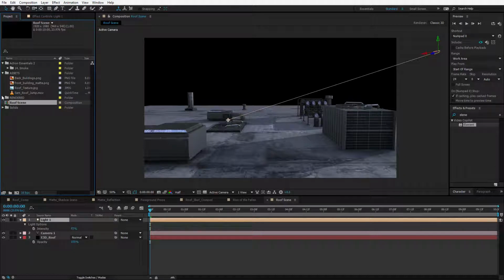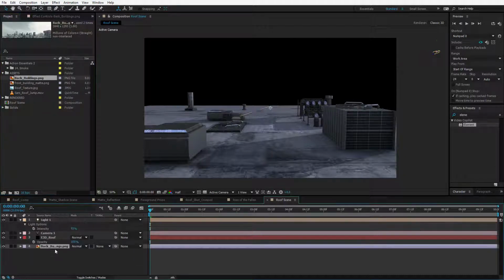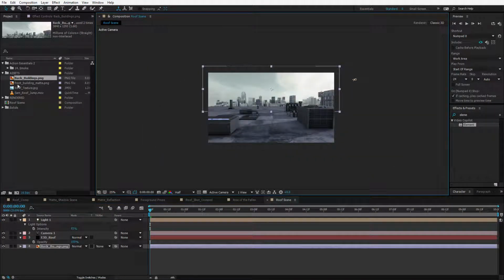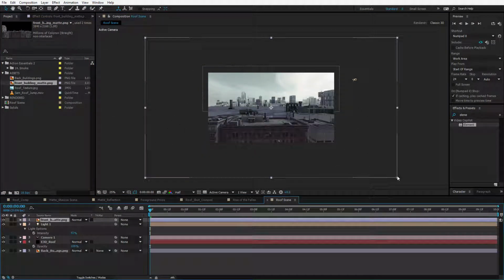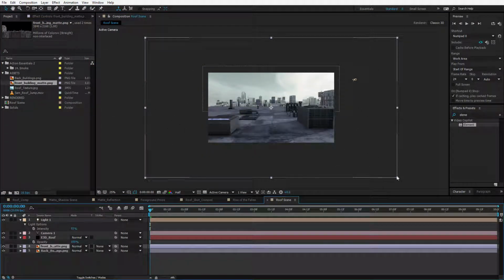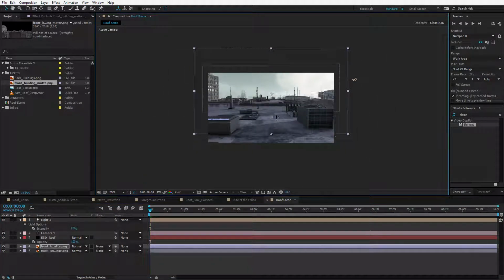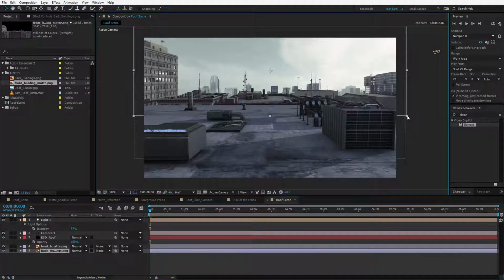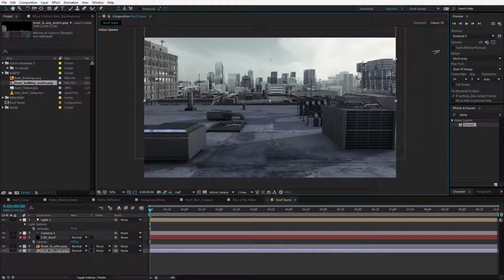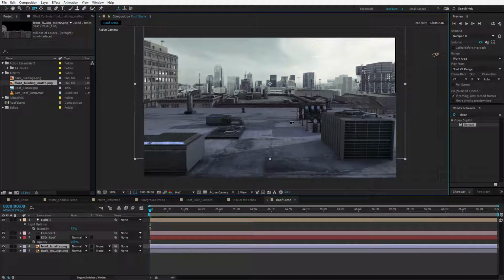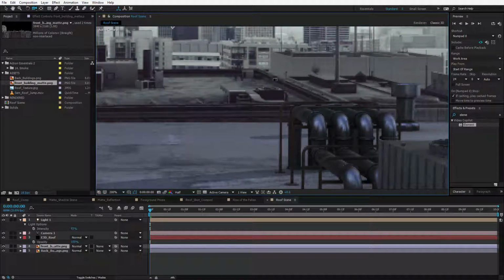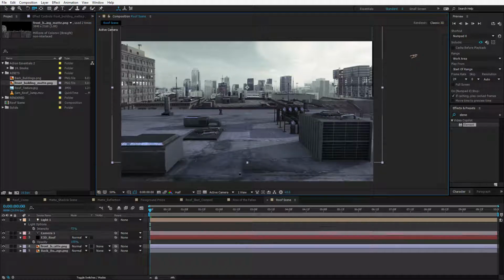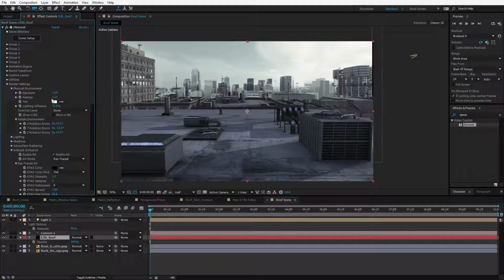So we'll come over here to the project. I've got a couple of things already pre-made. We've got some background buildings that we can scale down. We've got some intermediate buildings. Put those right underneath the Element 3D layer and scale them down. And having your backplate actually helps a lot to start figuring out the perspective and the balance of the shot. So, when you have perspective lines like this, you want to try to match those, figuring out all of the angles and things like that.